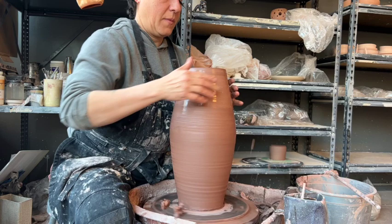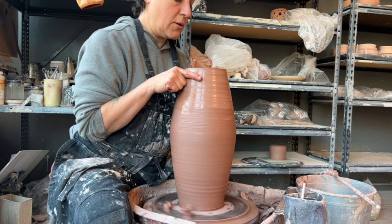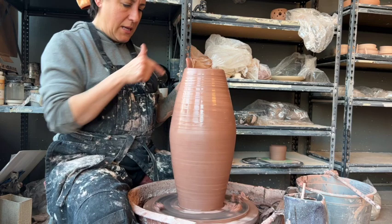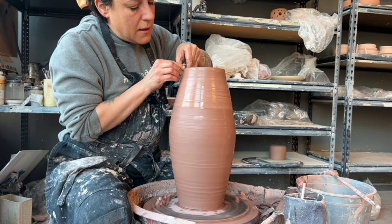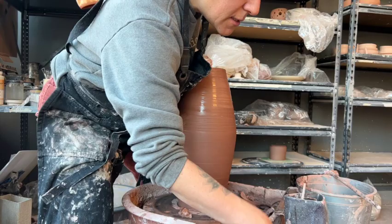Notice I just got my elbows a little closer to my body. It causes me to be a little more stable since the pot is not completely going in a circle, as you can probably tell based on when the wheel is moving. Thin this out a little. I don't really love the flared out lip. Aesthetically, I think it grounds the pot to the table a little more than I'd like it to.